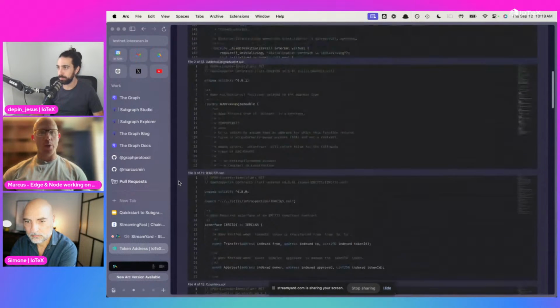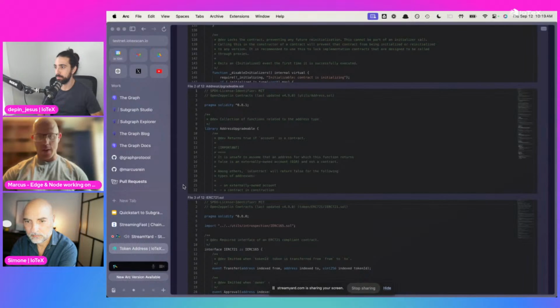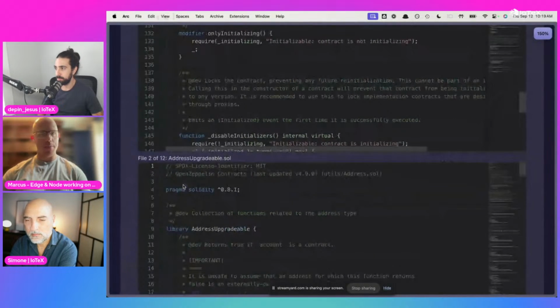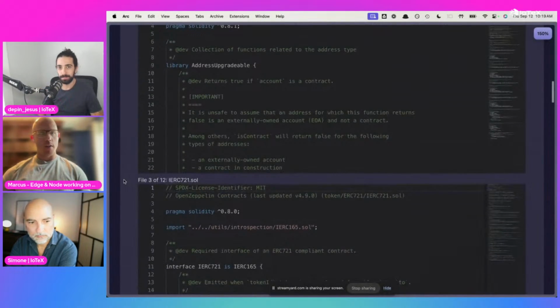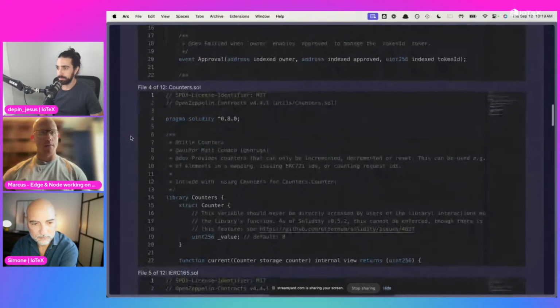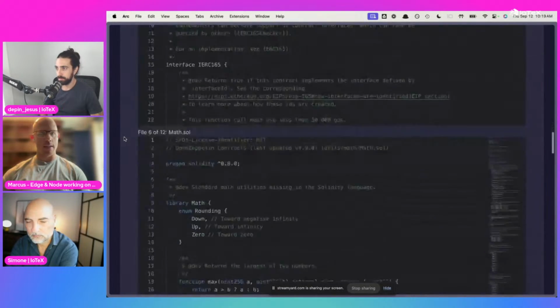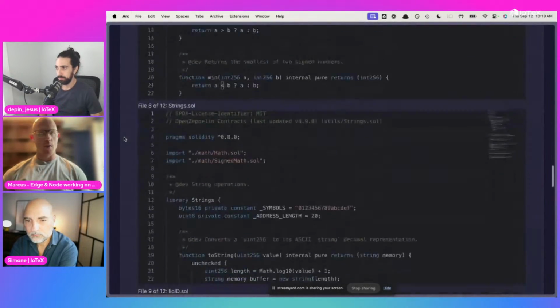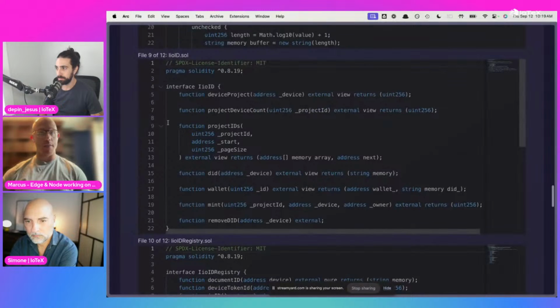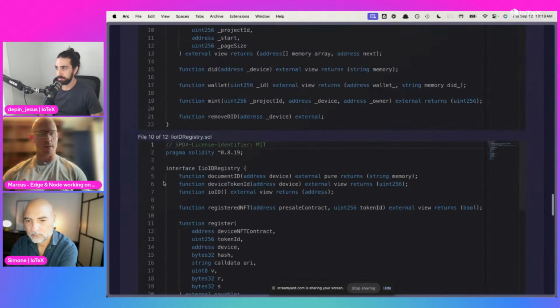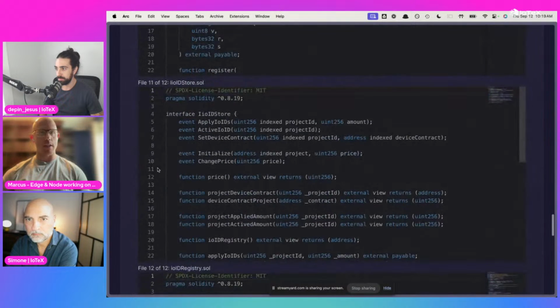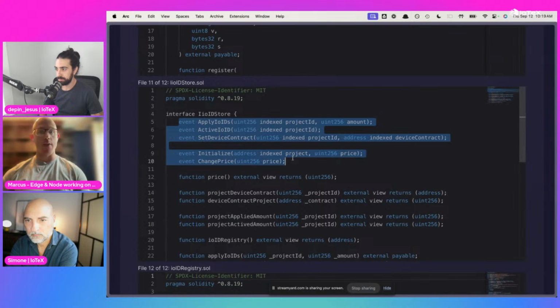So what we want to go through is not all of these imports. Let me make the screen a little bigger. It's probably pretty small for everybody. We have all of these imports that are coming in from OpenZeppelin, which are great. And what we want to look at specifically is the stuff from IOID. We want to look at the registry, IOID registry.sol. We're going to take a look and see specifically what the events in here are. And these are the events that we're looking at, and this is what the subgraph is going to be able to gather.